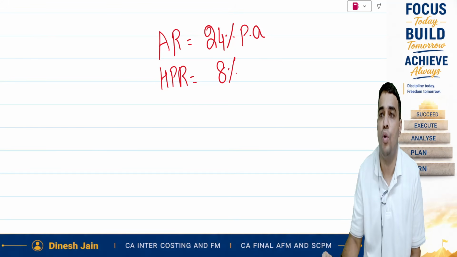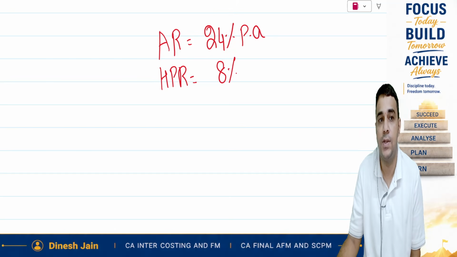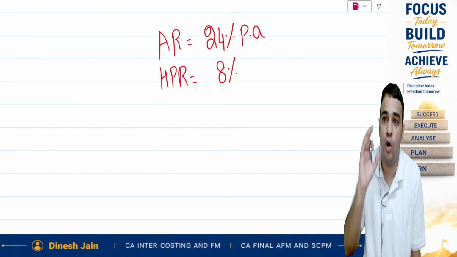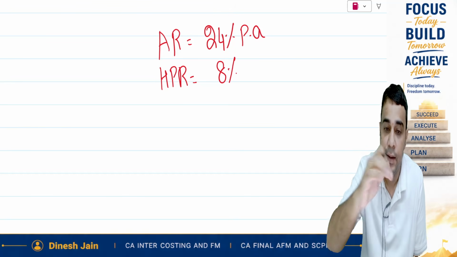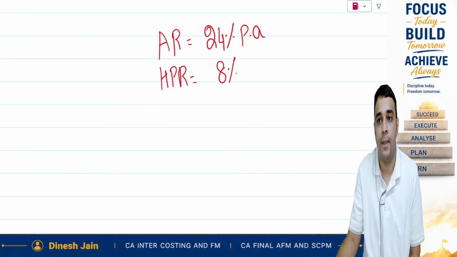I want to know what is the period of holding here. 1 month, 2 months, 3 months, 4 months. I want to calculate the period of holding here. How can I do the calculation here? 24 by, answer is what? No, 3 is wrong. 4 months. How did you get 4 months? 24 by 12. Okay.